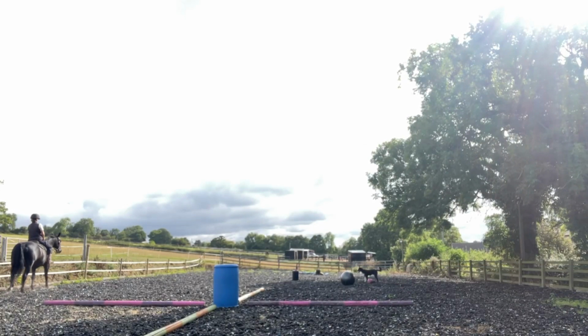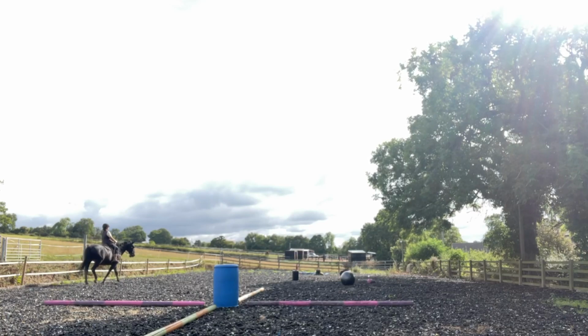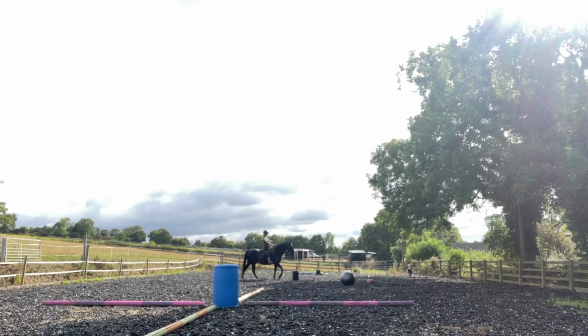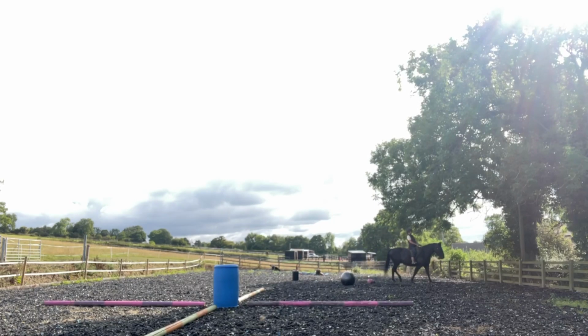So basically, I'm going to do walk and trot. The slowest walk you can do is number 1, and the quickest walk you can do is number 4. Then you go into trot, the slowest trot that you can do, which is number 1, up to the quickest trot that you can do, the fastest trot, not extended as such, which is number 4.